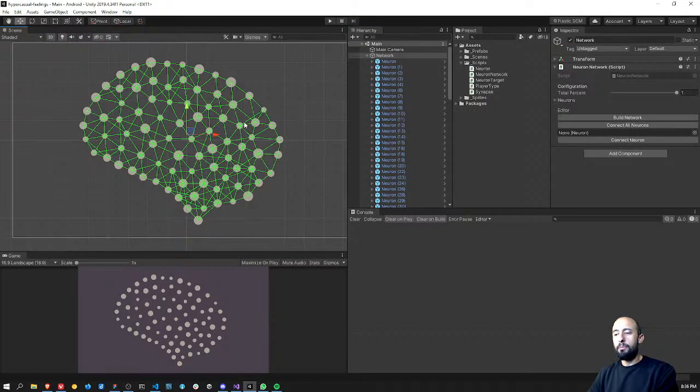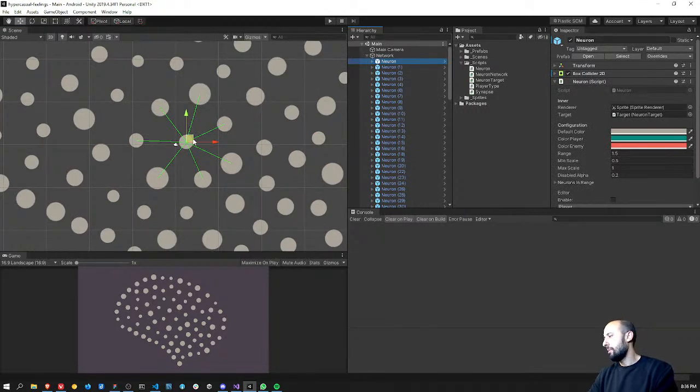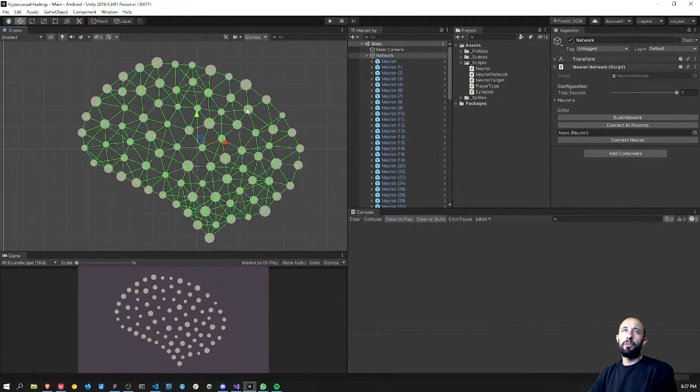And now my idea is that when the neuron is being controlled by the enemy, by the app, instead of just firing randomly, the neuron is going to wait a certain time, and then it will select one of these nodes to propagate to. So it will fire exactly to one of the nodes, so it won't miss, which I'm not sure is the best practice or makes sense in terms of design, but I think it makes more sense. I haven't implemented it yet. I just finished getting this network to run.